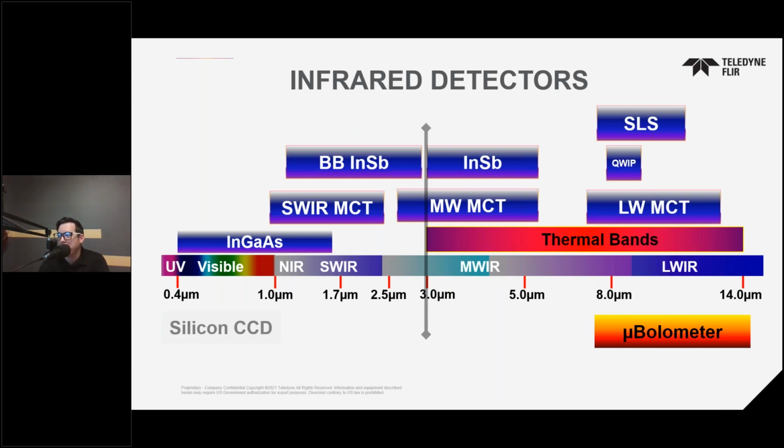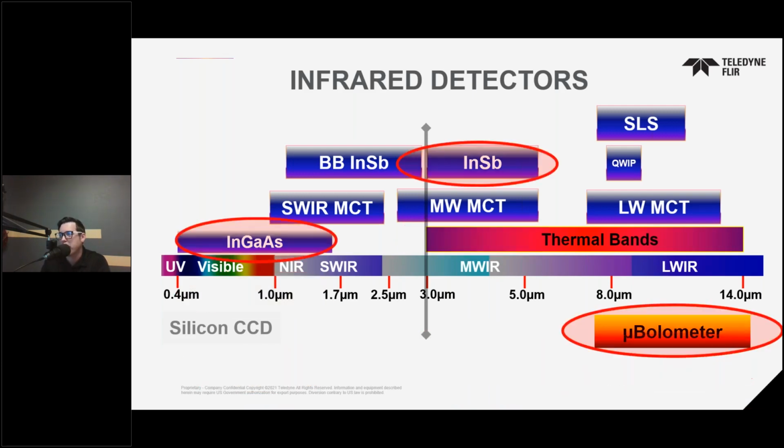Now you might be wondering, with all these options, what should I choose? I've got option overload. Well, the good news is that the market has basically standardized on the use of InGaAs for SWIR, InSb for midwave, and bolometers for long wave. Though I will say that in the long wave or any wave band, it really depends on your application requirements to determine the specific option that you might go with. But these are the main players.